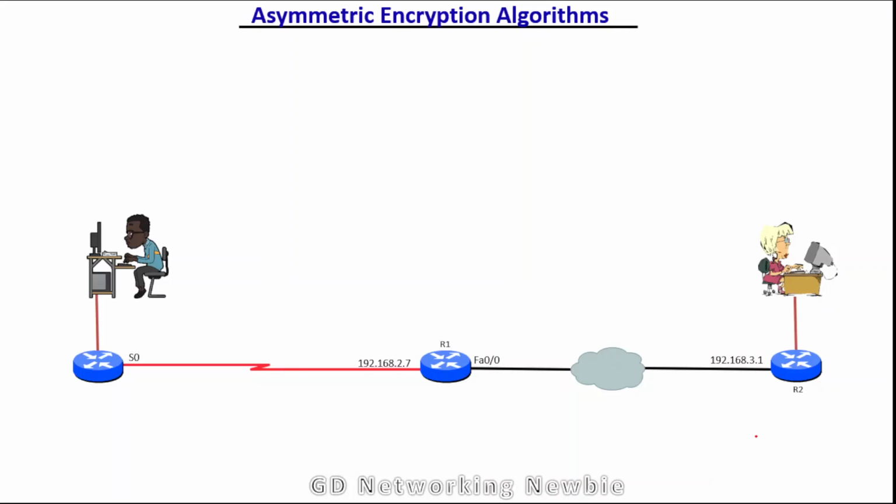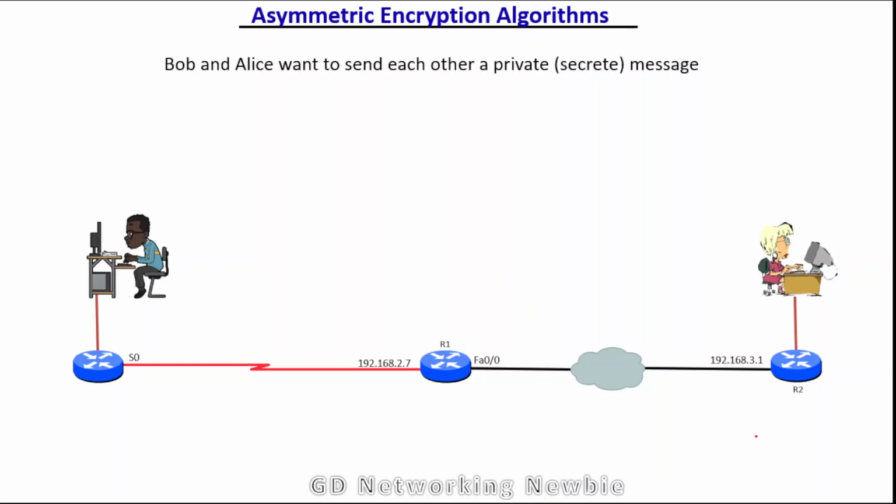Hi everyone, in this video we are going to discuss asymmetric encryption algorithm, which is also known as public key encryption. We have discussed in some other video that encryption is used to convert our original message into something secret so that nobody is able to read the contents. For that we use encryption, and for this we generally have two methods: symmetric encryption algorithm and asymmetric encryption algorithm. In this video we are discussing the asymmetric encryption algorithm, or public key encryption.